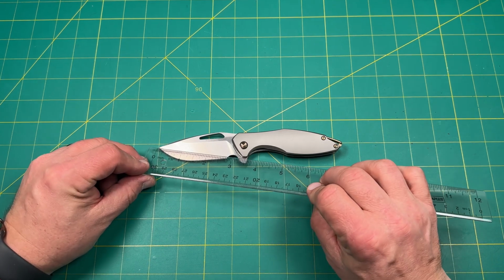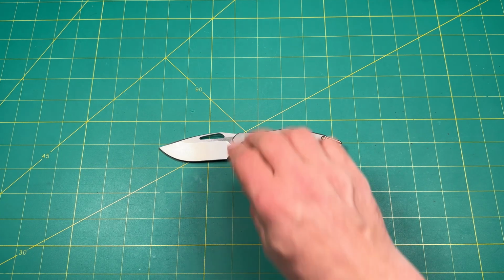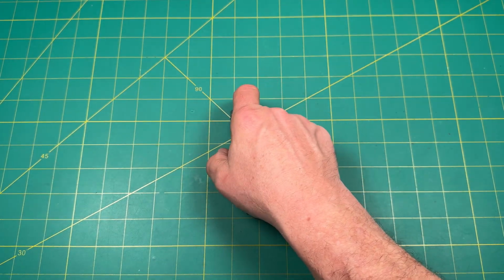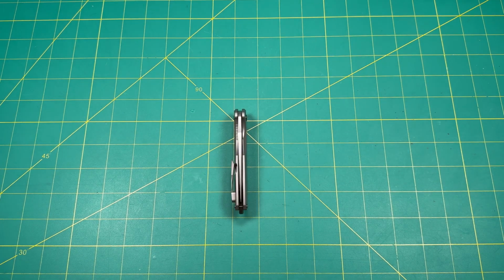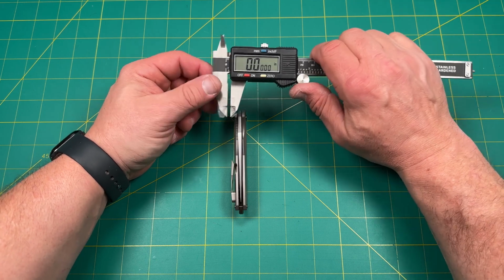Overall cutting length from the tip to here, we're about 2.75 inches. So 2.75 inches of cutting length, which is not bad. It is a smaller knife, and if you're not into smaller knives, it's not for you, right? But I like the smaller knife. I like the EDC ability of this knife, and I think that's really cool.